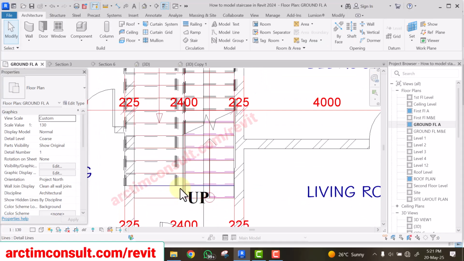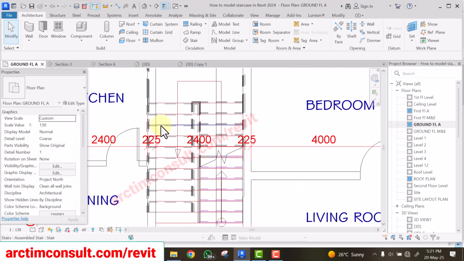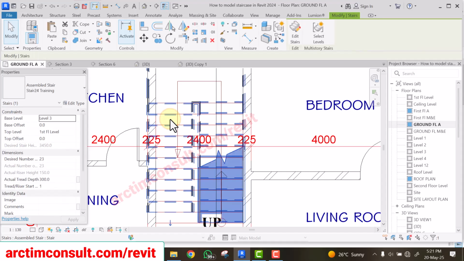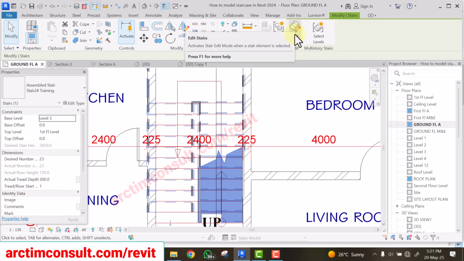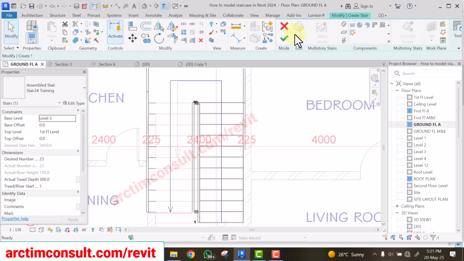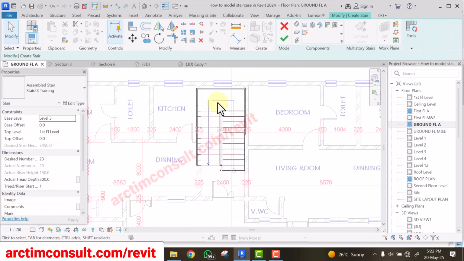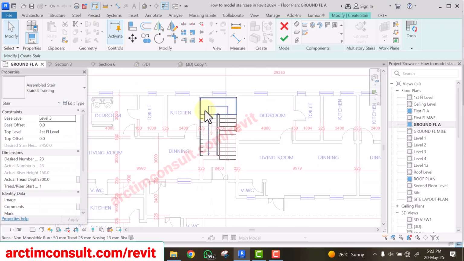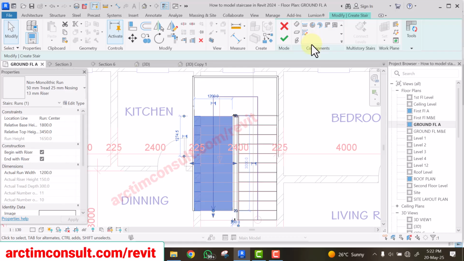Now I want to close this gap a little bit. I want to modify it and close the gap. To do that, I make sure I select the body of the staircase somewhere here. Then once I select it, you will see edit stair, click edit, and right now you can modify each of these bits. Select and click OK. I click convert here, follow it, click convert, click close.